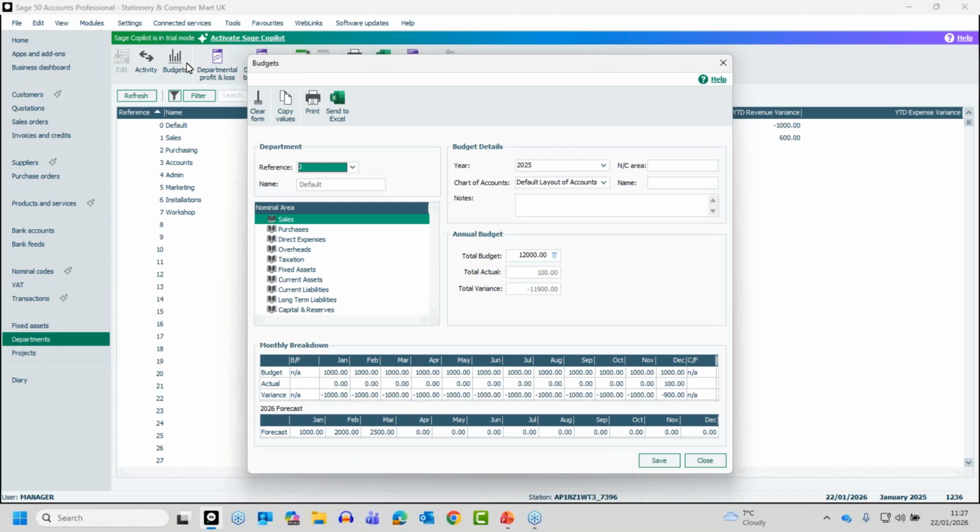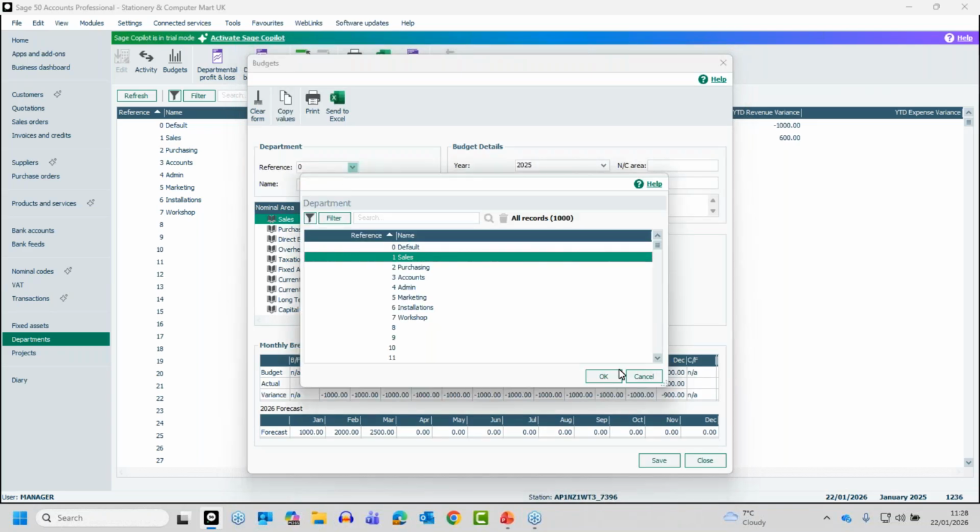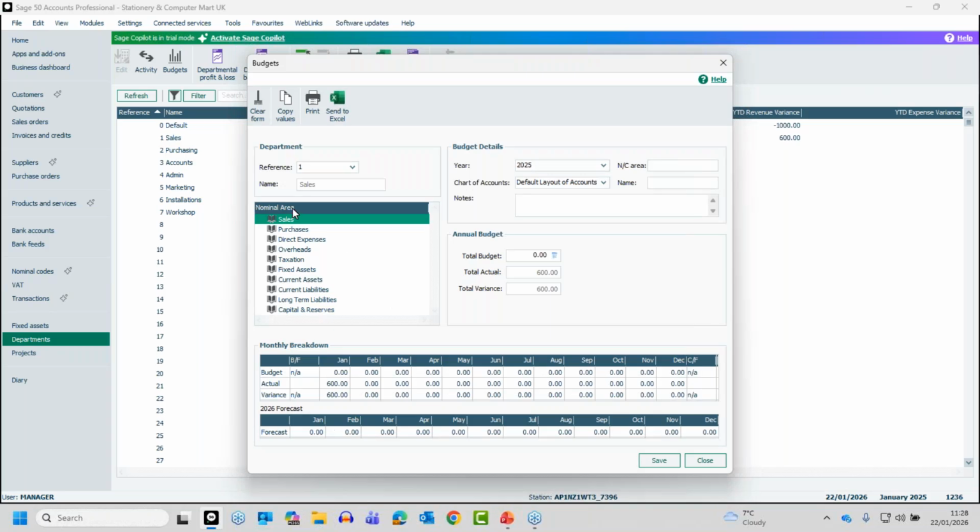Now, it's pretty much the same layout at this stage. So you've got your budget details at the top here. Again, you can view current year plus 5 previous. The big thing that's different this time, obviously, you've got your department drop down at the top. So if we choose department 1, this time it just says sales. Now I can click on it, but I can't drill down on that. I can't expand it. I can't get to nominal code now. So it's just a case of me saying, right, for department 1, for sales, this is what I want the budget figures to do. And we would enter them in the same way.